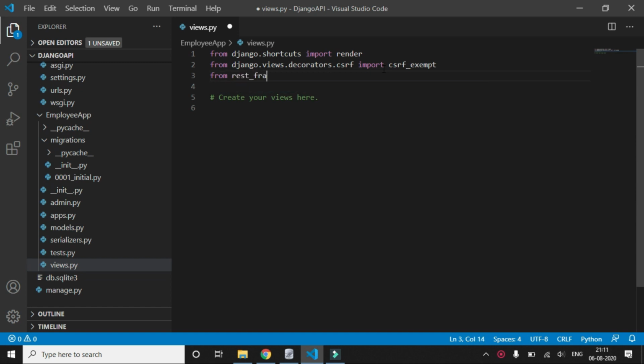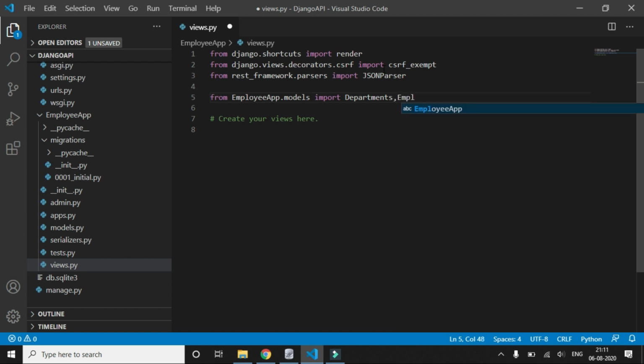By other domains, I mean our front-end project. We also need something called JSON parser to parse the incoming data into the data model. Let's import both the models. And also the corresponding serializer classes.